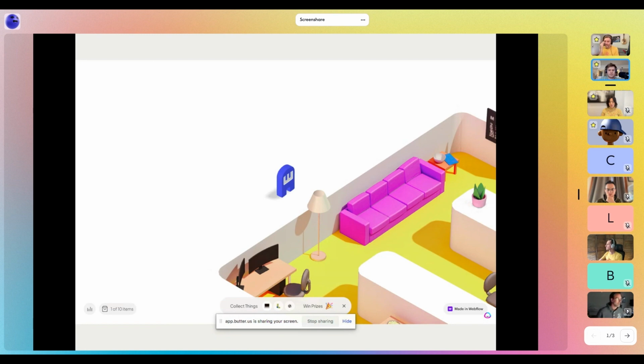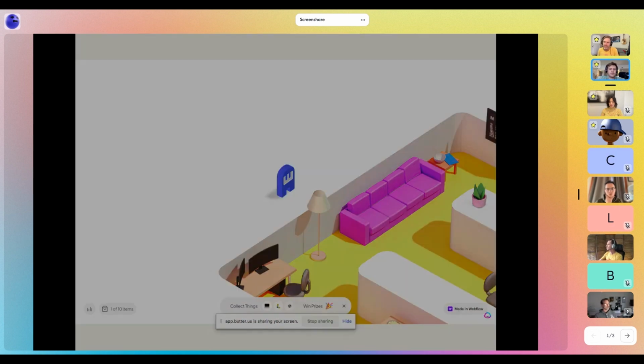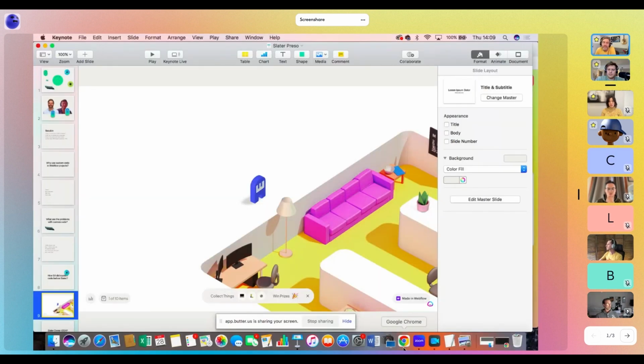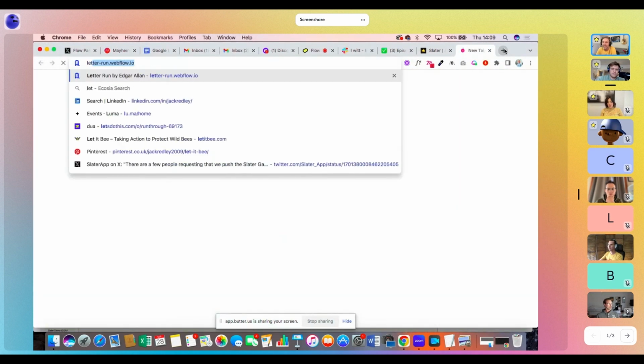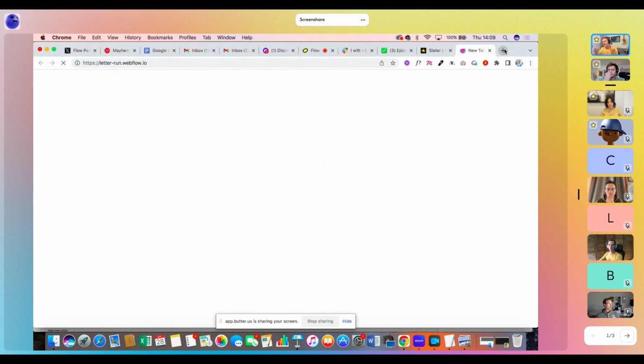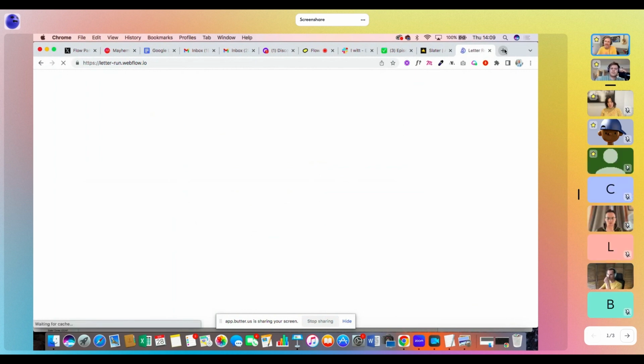Yeah, so we did this project last year called Letter Run, which, do you mind pulling up the site, Jack? Basically, we got really into Blender and Three.js, and we were like, man, it'd be amazing if we could work in those, but also use Webflow as the presentation layer for things like interactions, notifications, collection items.